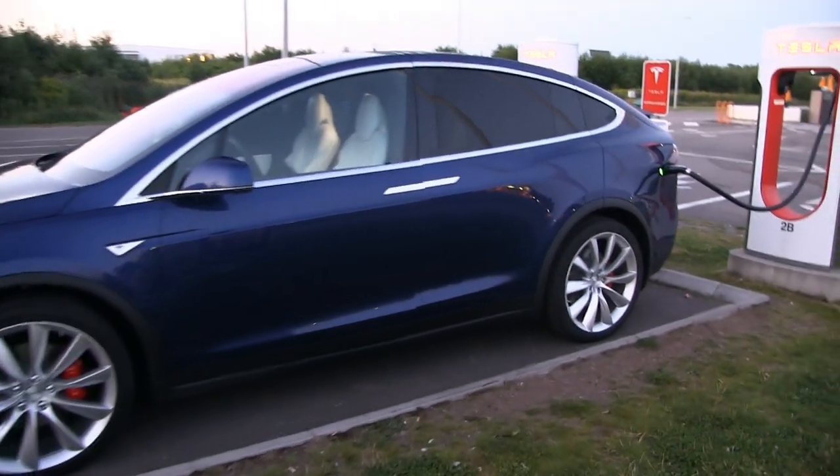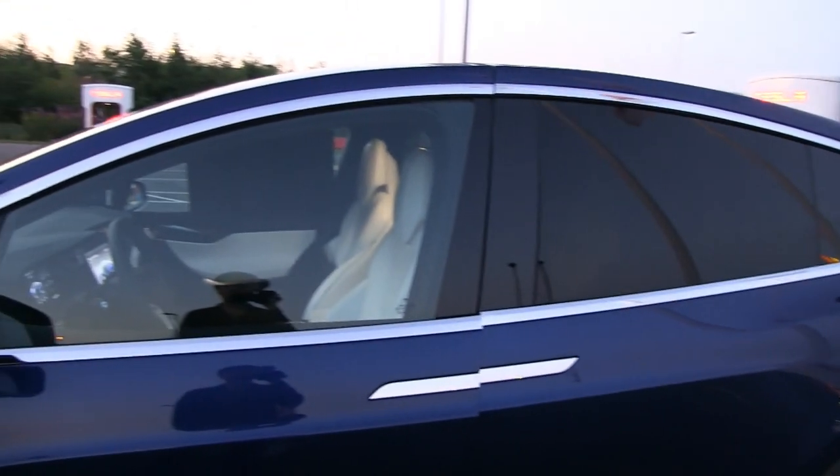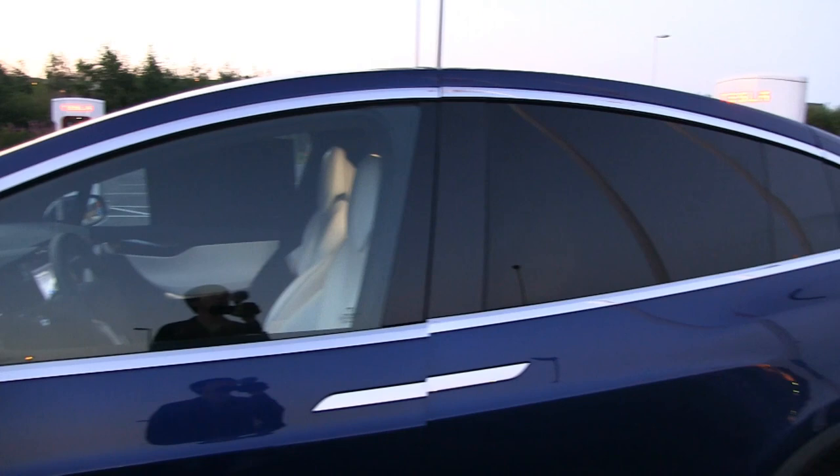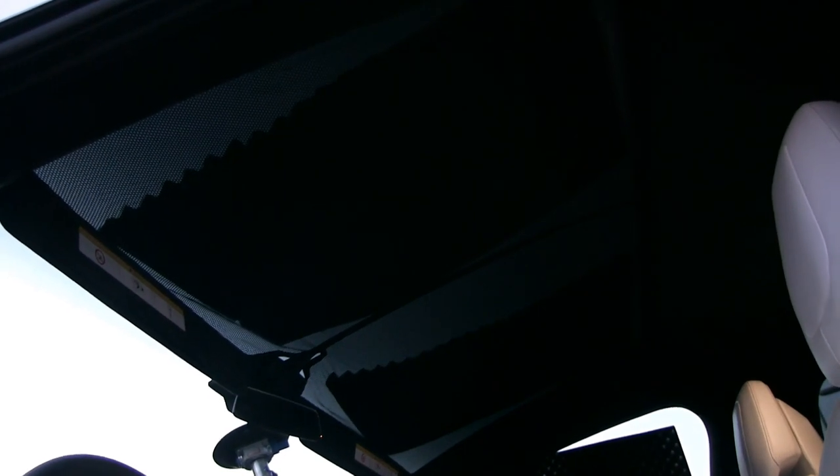I've prepared a car now for sleeping. It is not optimal — I need to refine my materials, but let me show you so far what I have. Starting from the very front, we have this mesh grille, same thing that you have in Model S, and this one comes with the car for free. I used this acoustic foam to block some of the light off.